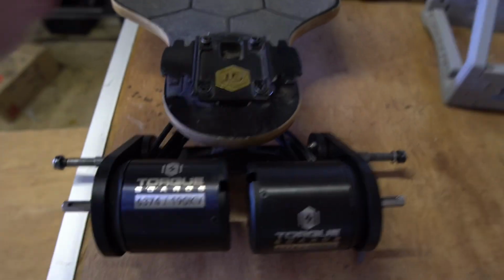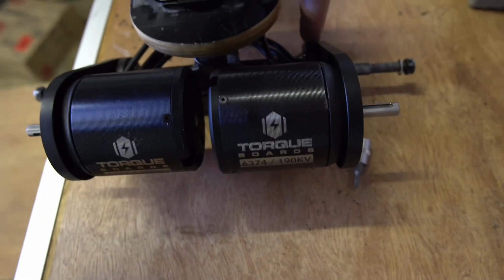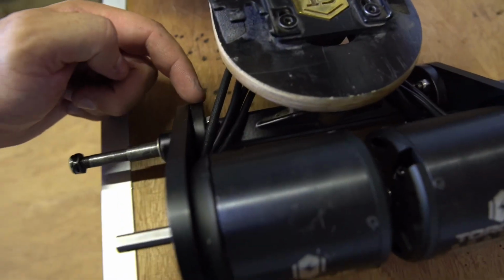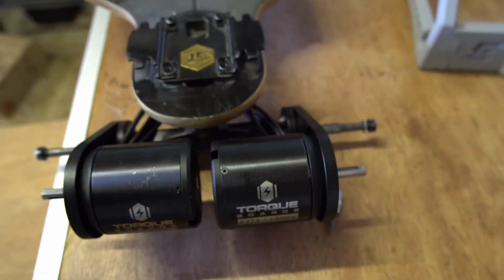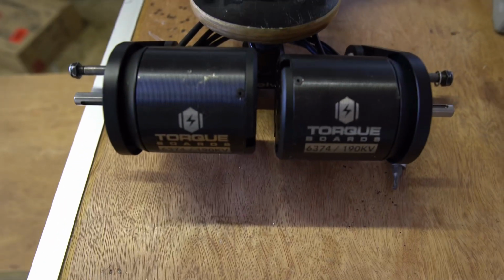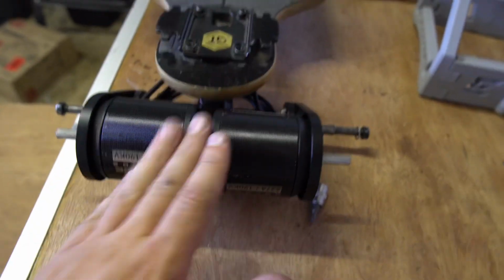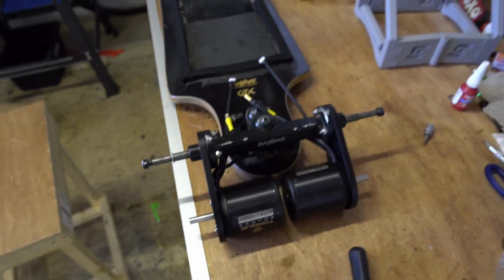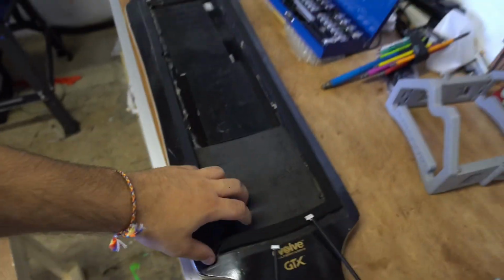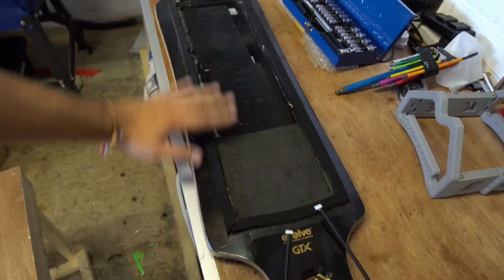Right, here you go guys. I think Andy's hanger must have some sort of distortion on these two clamps, because if you have noticed, the motor mounts are ever so slightly out. In practice it's not going to make any difference, but yeah, I don't know. Happy with that. It's a good outcome. That now works for Andy. So next stage for Andy's board is building everything else into the enclosure. So that's the next thing to do.